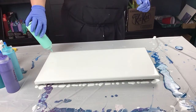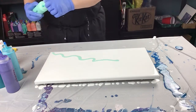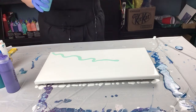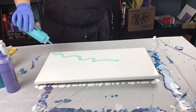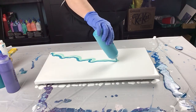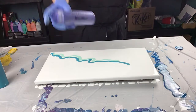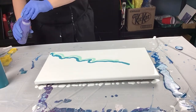Okay, I'm going to first start with my mint green. And I'm just going to go in a little bit of a pattern here of craziness. I'm going to do my peacock pearl in the metallic. And I'm just going to go right on beside that green, the mint green, a little farther up. And then I'm also going to be doing my metallic amethyst. I think these colors go really good together.